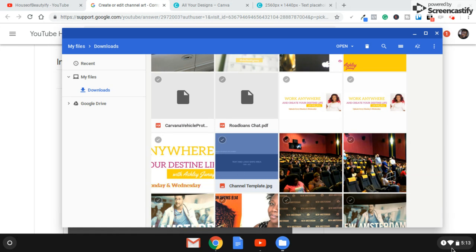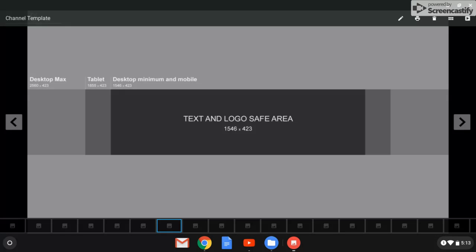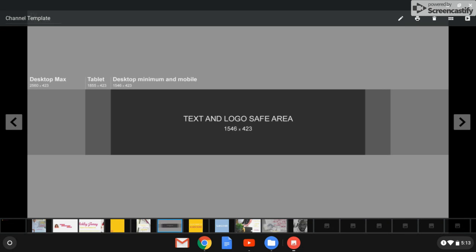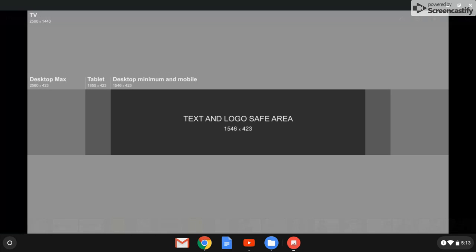And once it opens up, you need the numbers that are on this template so that you make sure that everything is centered in the right place and everything is showing up for your channel art. The number that you want to remember is in the top left corner, which says 2560 by 1440.